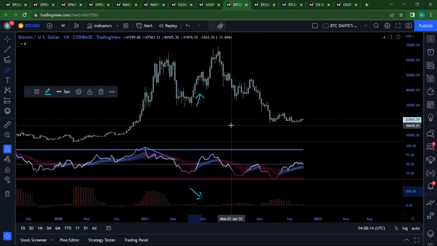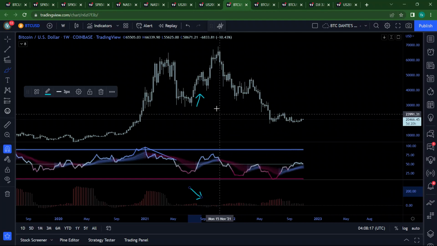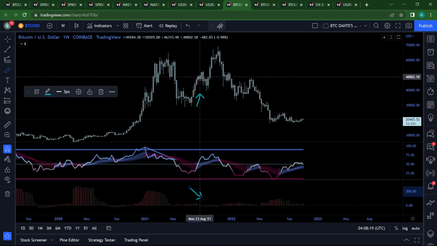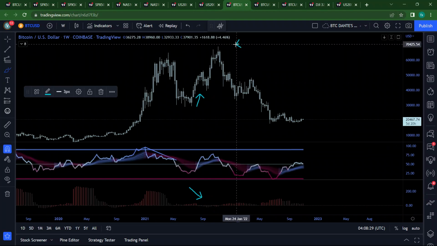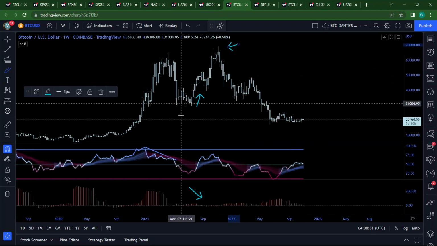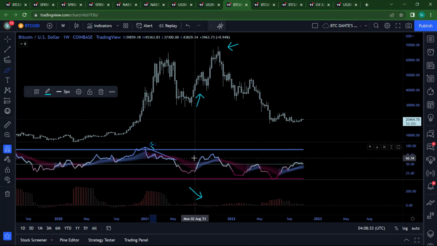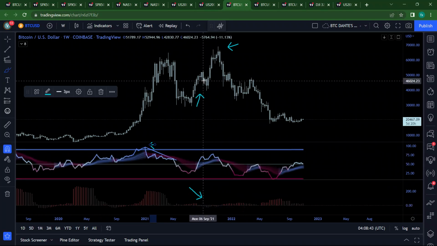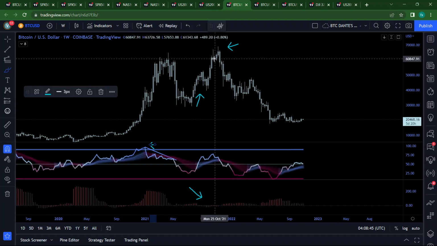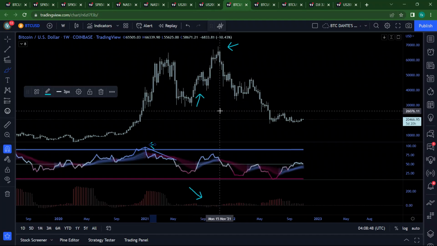So what does that mean in the marketplace? That means there's fewer institutions and or retail, but they're all paying higher prices. You're bidding up the price. This is also why you never got to an overbought condition here on the weekly time frame on the MFI, even though you made a new all-time high. You got overbought here, but you did not get overbought here because remember, this is volume weighted RSI. Okay, this is the MFI. So you didn't have a lot of volume momentum. You had fewer people, fewer institutions paying higher prices. Price rallied up.